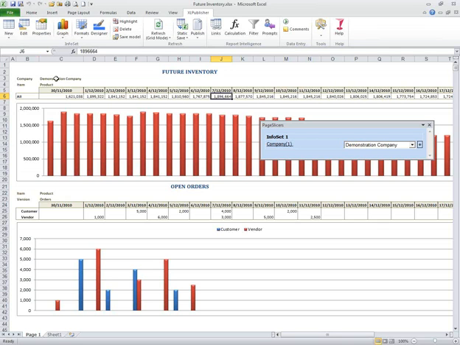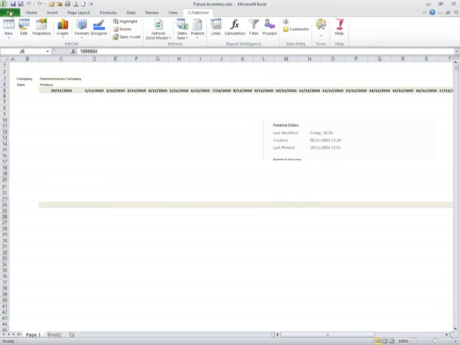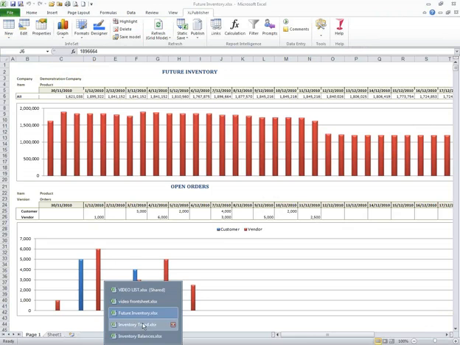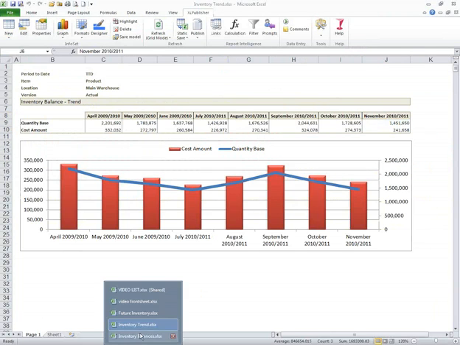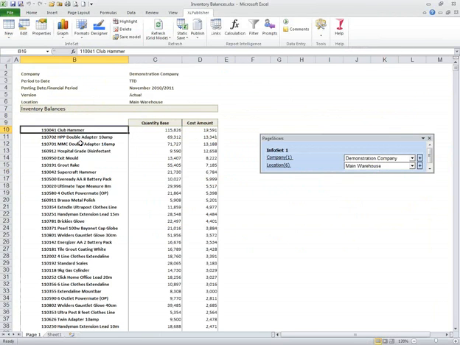Some reports may take a while to refresh. For example, if I go back to this report where I'm listing every inventory item and being able to see its volumes and valuations, obviously, if you have hundreds of thousands of items, then this report could take a long time. In fact, you may not need a report that lists every item and its current volumes and valuations. So if some of these reports do take a long time, it may be just that we're asking them to return more data than people would actually want to view on the screen.